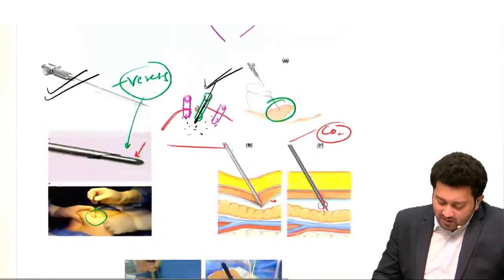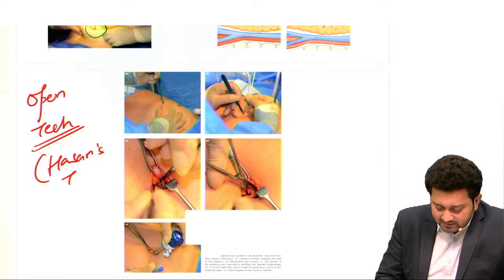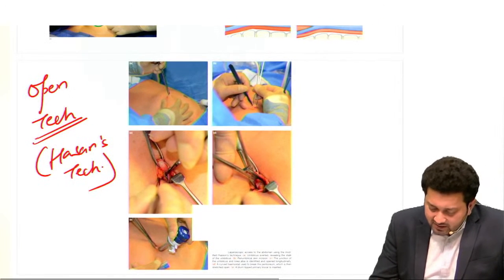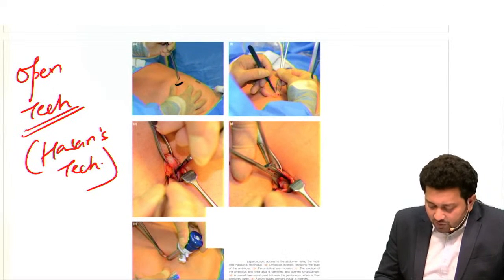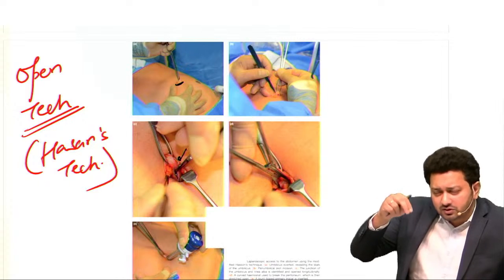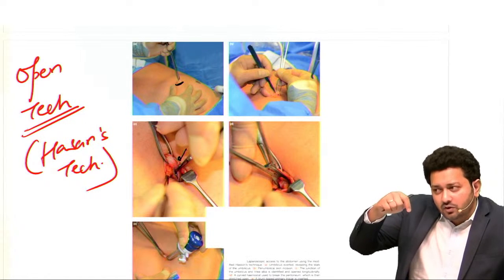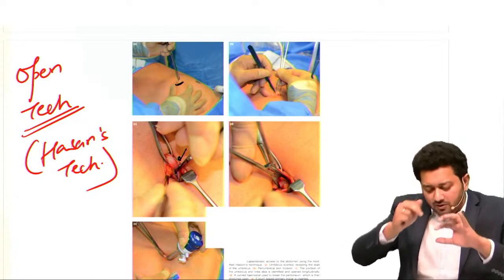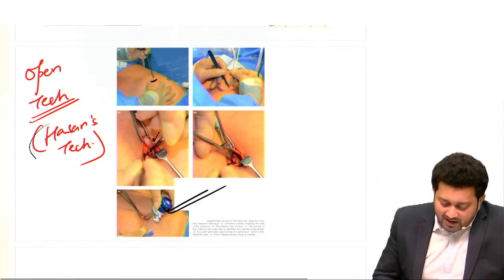So the one thing you can do in this case is go for the open technique, which is known as Hassan's technique. In Hassan's technique, we make this kind of incision around the umbilicus. We open the abdominal wall in layers: slowly the skin, the subcutaneous tissue, anterior rectus sheath, posterior rectus sheath. Then when we open the peritoneum, you put your finger inside and sweep to see if there is anything adhered. And then you put the port directly. Can you see, there is no Veress, directly the port is there. So that is Hassan's technique.